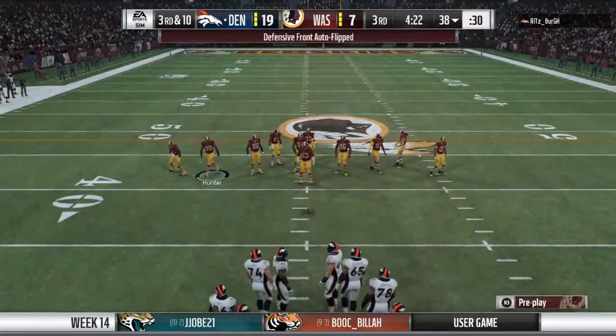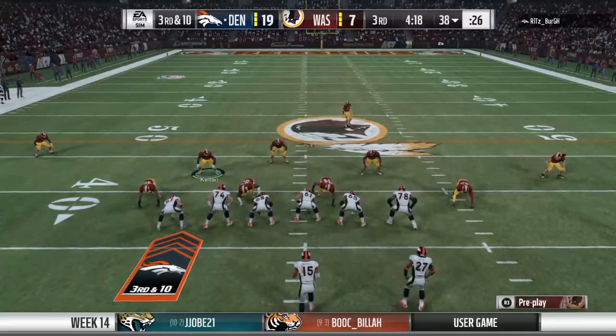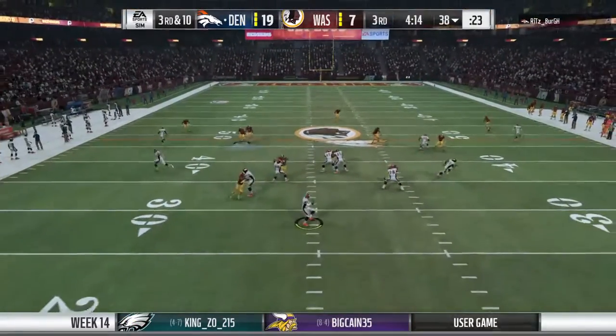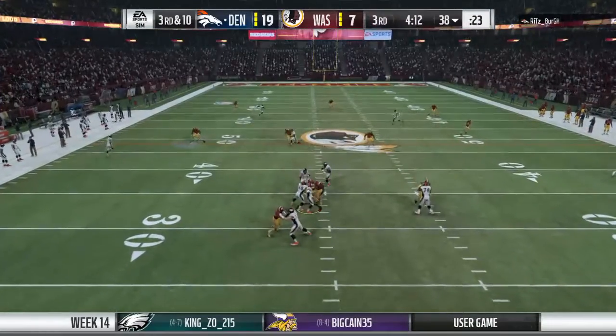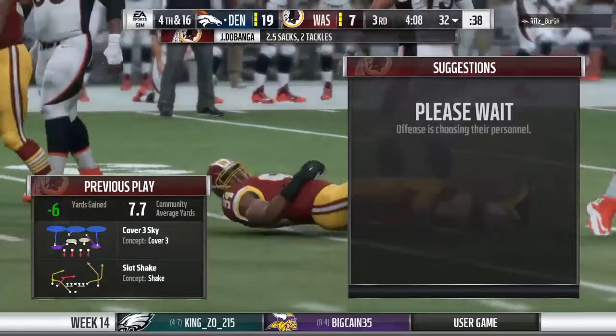The Broncos on 3rd down. They've been okay, 2 for 3 thus far. This is 3rd and 10. All right, here we go. Green, 39. Throwing now is Mahomes. And the Redskins do get to him. He goes down for a sack.